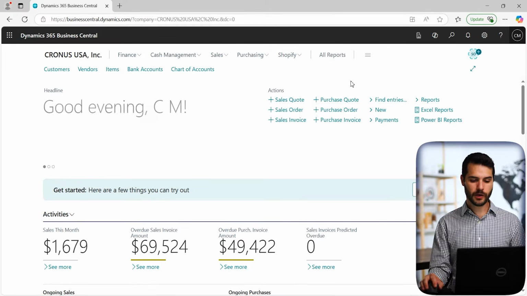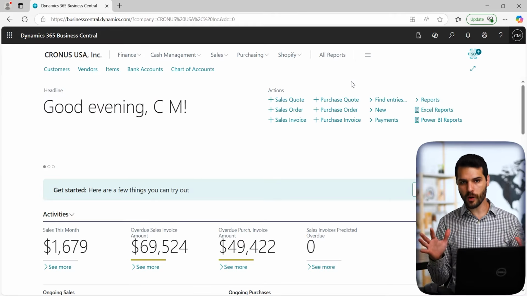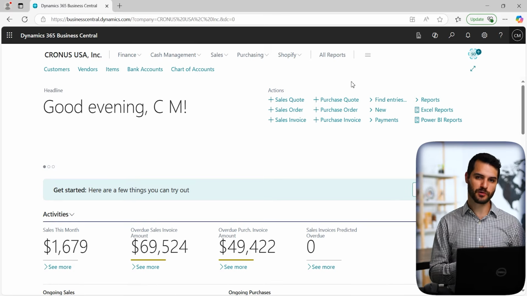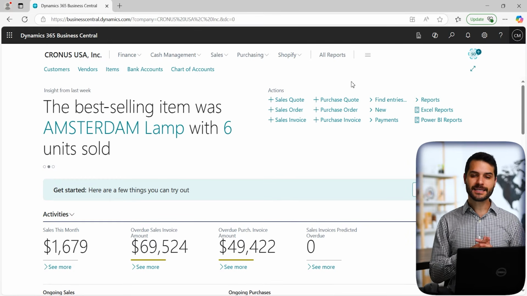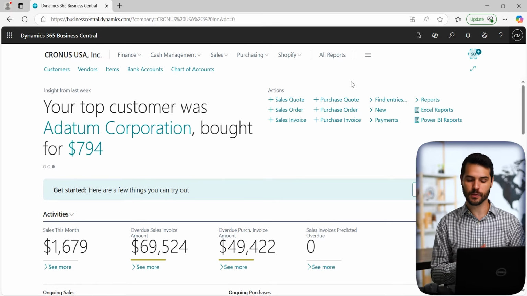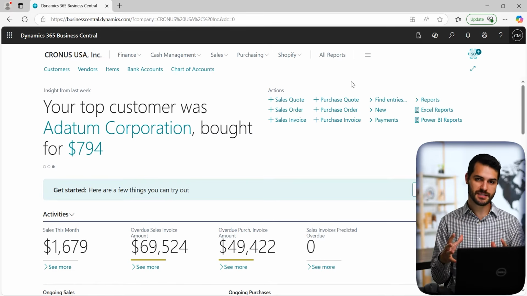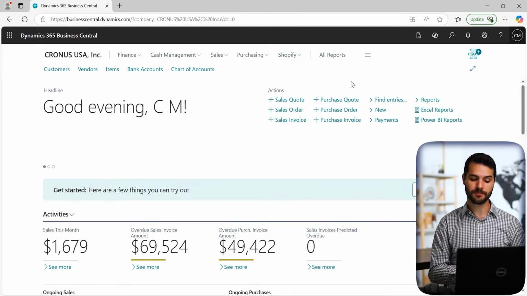All right, so we're back here on our role center. We now understand what we see here and what our capabilities are from this page, but we want to dive deeper into the system. Now, this can be a little bit of a learning curve for new users because as you start to wander into the system, it can be disorienting and you don't understand exactly what you're interacting with. So I feel it's important to understand the structure of the system and what you should expect as you start moving deeper into it.